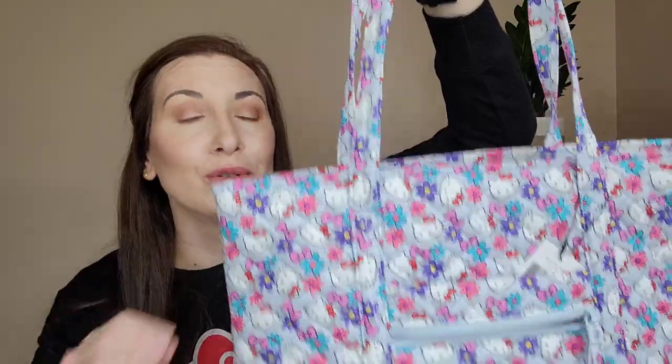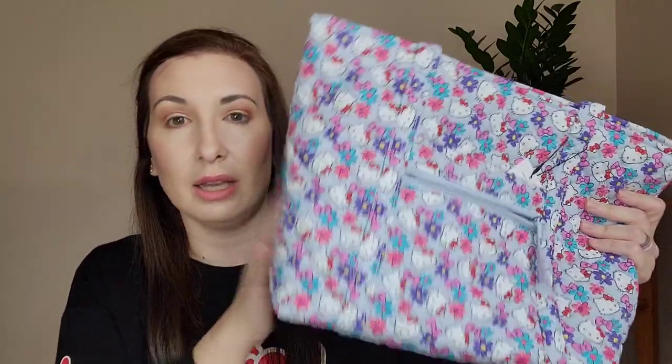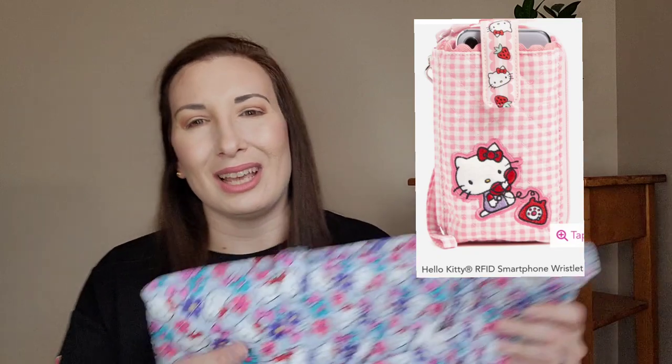This is the only print that really spoke to me, especially in person seeing everything. If they would have had a double zipper wristlet in this print that fit my phone, I probably would have purchased it. And maybe if they had a duffel in this print I would have purchased it too. That's the only thing I wish — that the collection had more items, and that all the styles came out in all the prints. They did have a cell phone wristlet holder, again not in this print, and I think that was $75 — very functional accessory. They also had a pouch called the cord organizer, but you could use it for anything. That really intrigued me and I felt like I maybe should have gotten it to go with this bag.